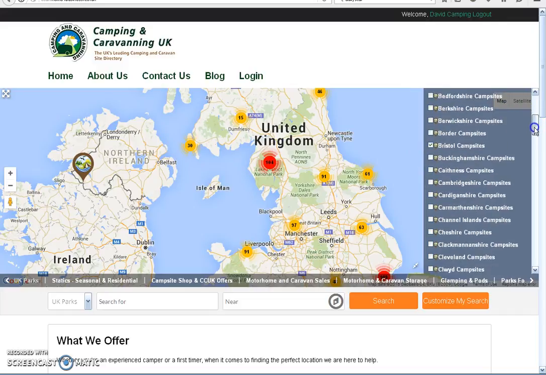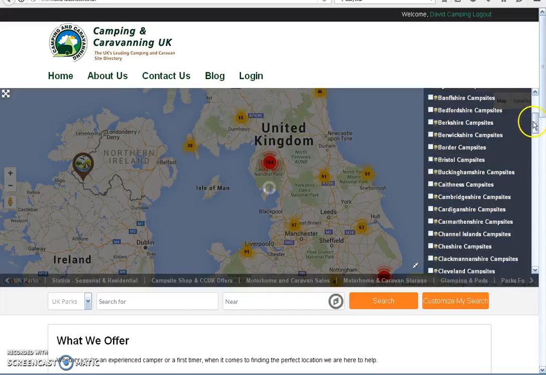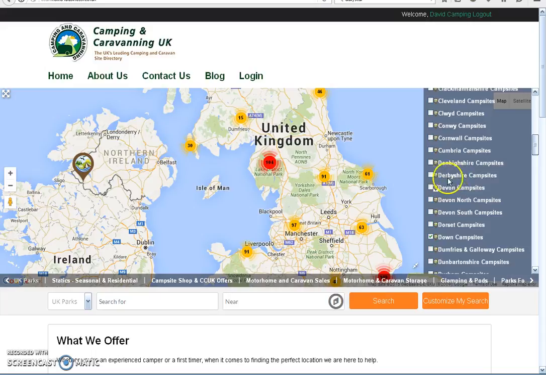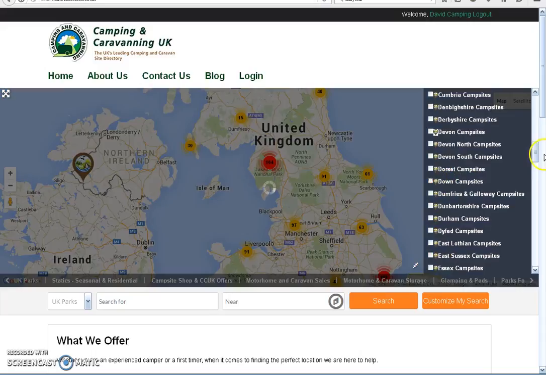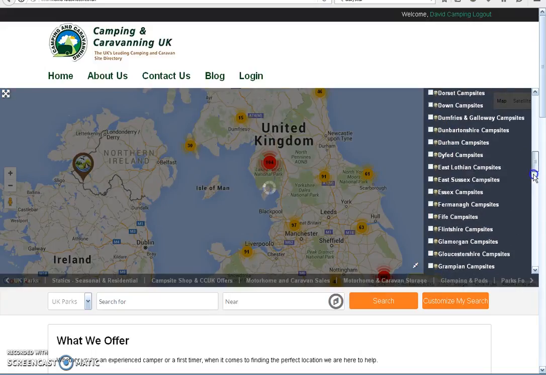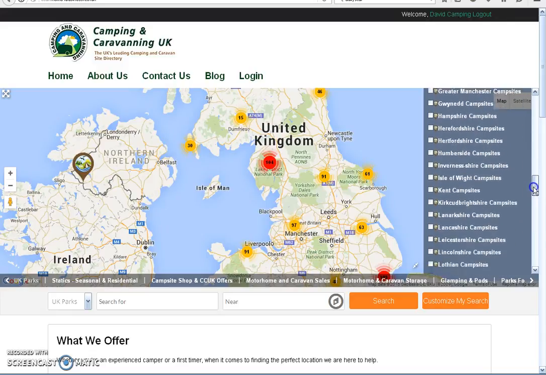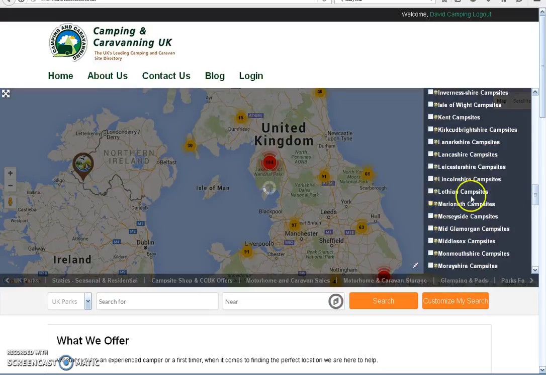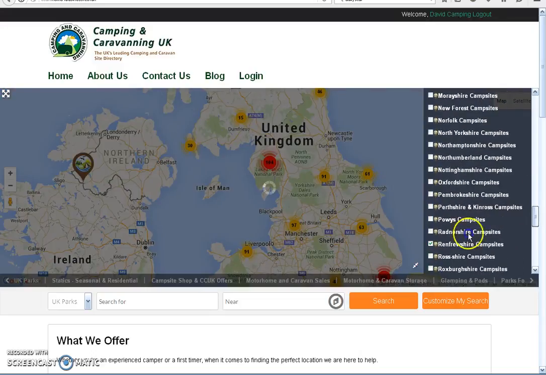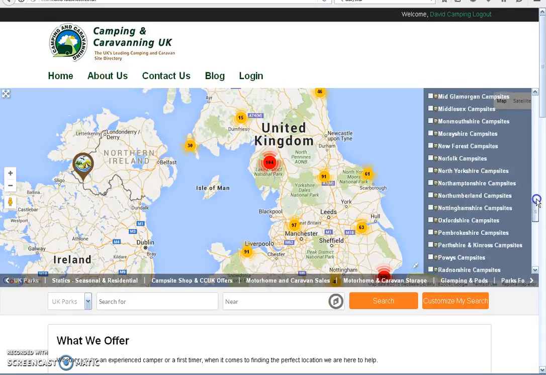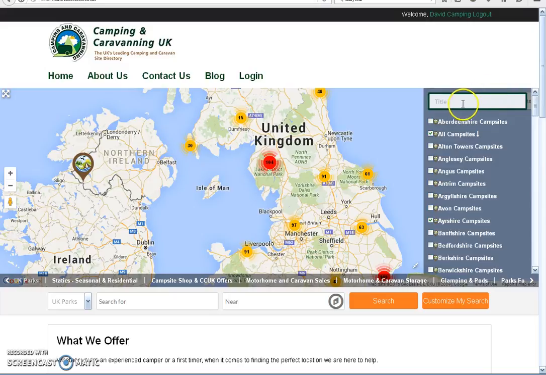But that's not happening, and I don't know if it's because all these boxes are pre-selected, but my visitors, once they get onto the website, they just want to put the county into that top box, or they want to select one of the counties, and they're not going to do what I'm doing now, which is taking out all the ticks. They're just going to wonder why it's not taken to that place on the map.